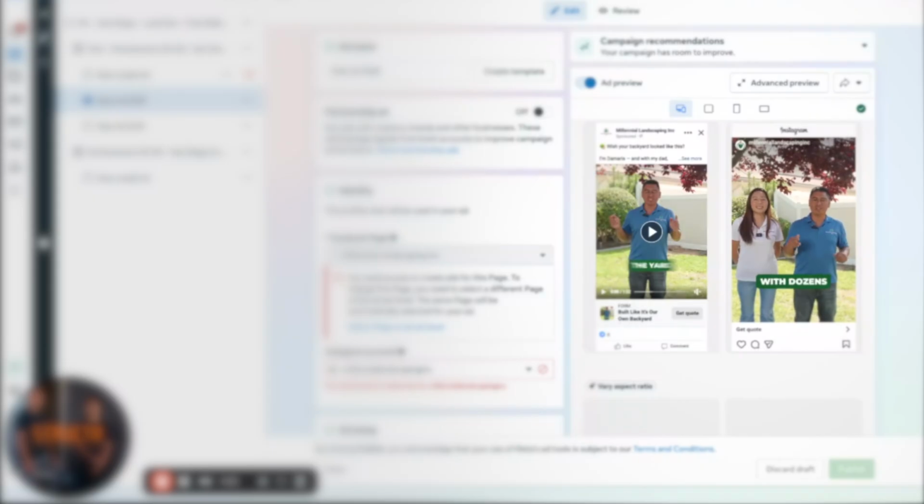The next step would be speed to lead. I'm sure you've seen an ad, you fill it in, and then a couple minutes later, you see another similar ad to the one that you just clicked. The reason Facebook does that is because they have analyzed your decisions and now they understand what your interests are, so they show you more similar things.